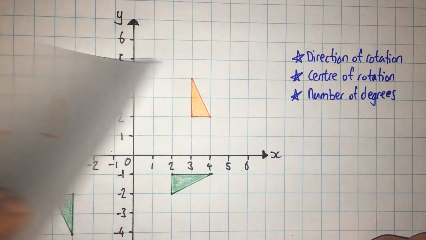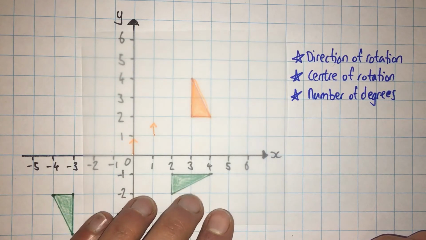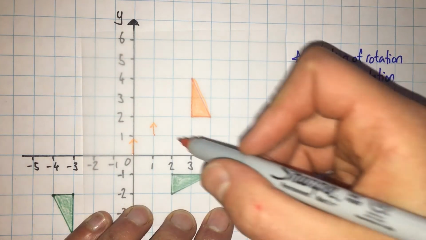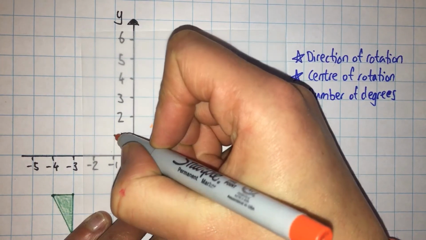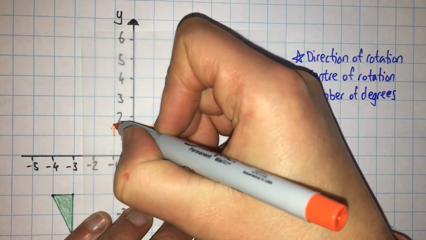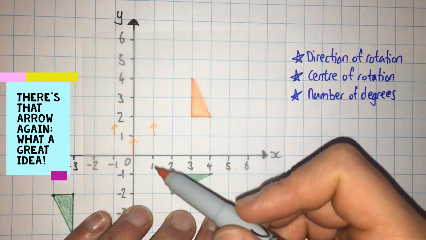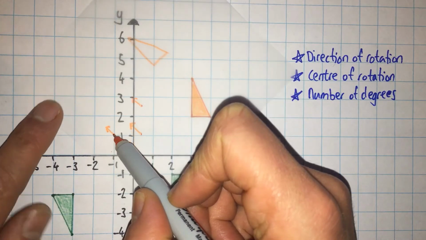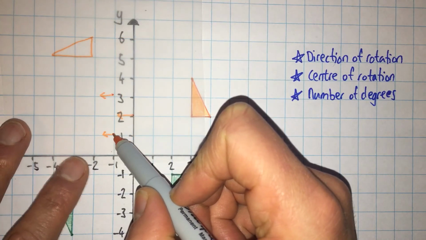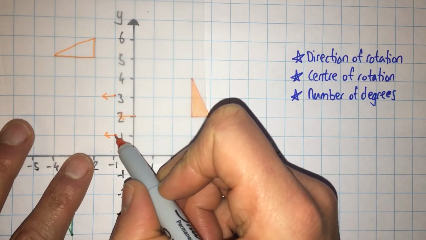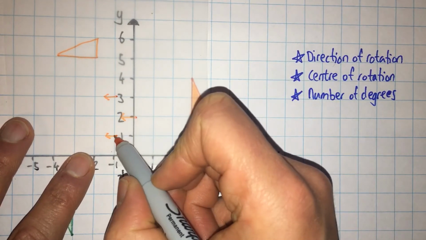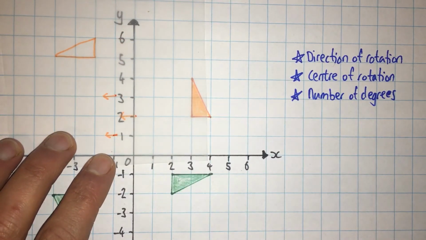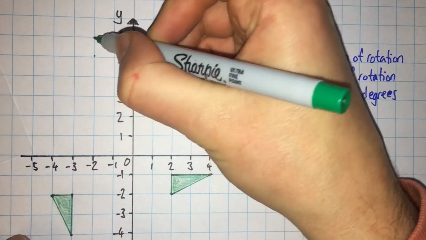Let's do one more using the same piece of tracing paper. This time I'll have a center of rotation at -1, 1. So here, and again I'll draw a vertical arrow to show me which way is up. And we'll go anti-clockwise this time, 90 degrees. So it's vertical there, so I want to keep turning it until it's got to the horizontal. I must have my point just off because it's going to be there, isn't it? Let's just check that. It's gone from there, turn it, there it is. I'm going to redraw this shape in this position.